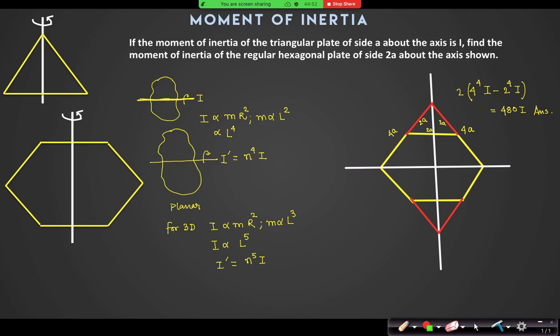Why I have taken this question: first of all, you should understand the part I discussed on the left portion, that if I increase the dimension in that order, the moment of inertia changes. And secondly, you should always keep in mind that if I can identify a similar type of structure, it will always be useful for us.